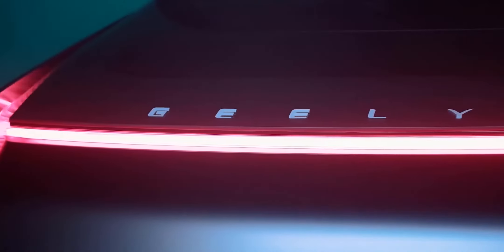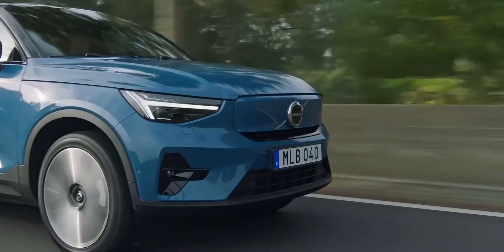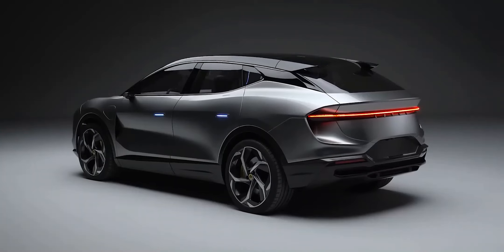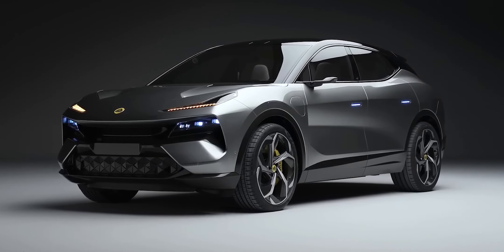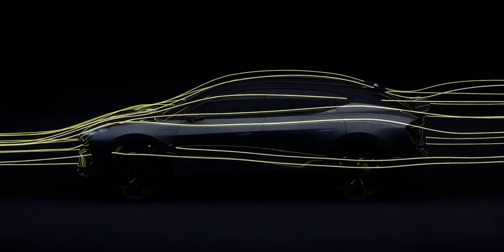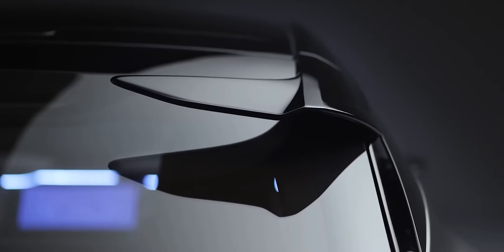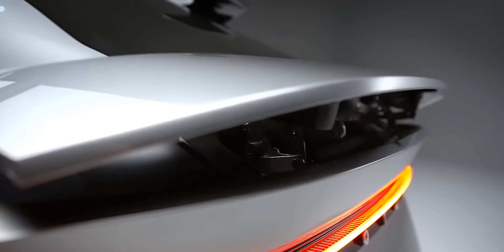The Lotus Eletre. Geely, a Chinese company that acquired two legendary car manufacturers — Volvo and Lotus — has used Lotus as its trump card in an attempt to beat Porsche. Lotus' first SUV marks the beginning of a new chapter, offering a unique combination of legendary performance DNA and cutting-edge engineering. The company made holes in the Eletre to help reduce weight and optimize aerodynamics. The roofline has a gentle slope ending with a floating split roof spoiler that channels airflow down to a hidden tail-gate spoiler, which deploys automatically at high speeds.